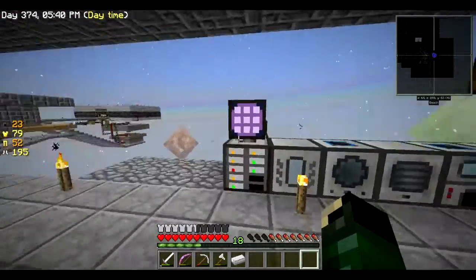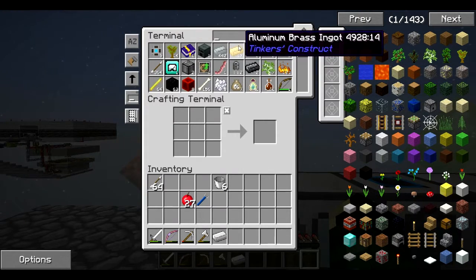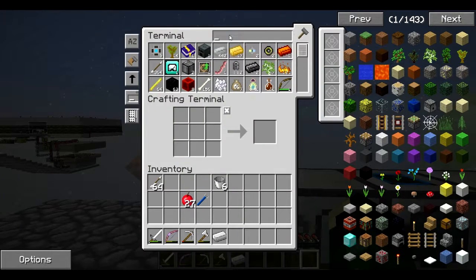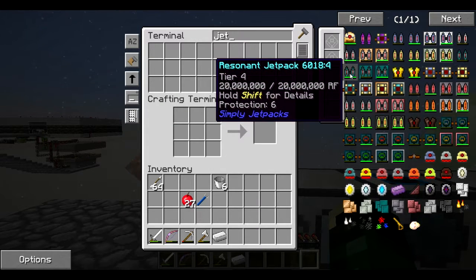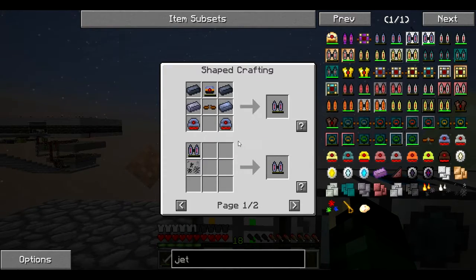But alright, so in order to make our jetpack, what happened there? Make our jetpack. Oh, there it went. Okay, so we want to make a resonant jetpack, but as you can see here, it requires a reinforced, and a reinforced is going to require a hardened, and a hardened is going to require a leadstone. So let's go ahead and start by making a leadstone jetpack.